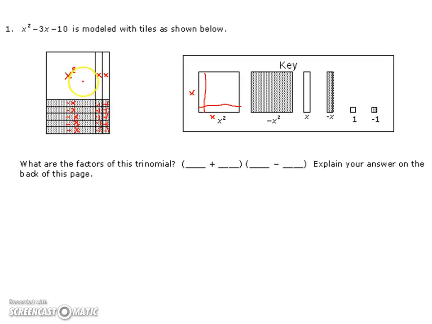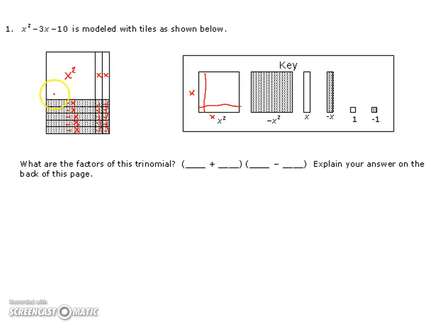But practicing making these rectangles will help you if you're not real comfortable with how to do factoring using the algorithm. Now, to figure out what these two factors are, all you got to do is figure out the length and the width of your rectangle, because the length and the width of your rectangle, when multiplied together, make this, right? So let's start over here with this side.